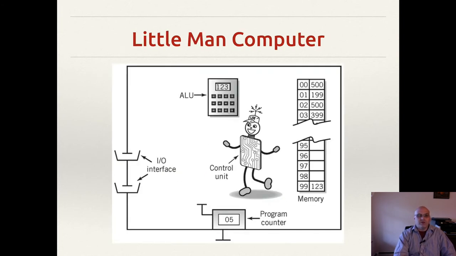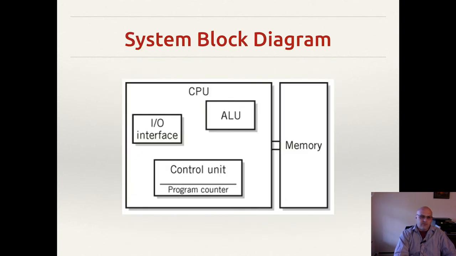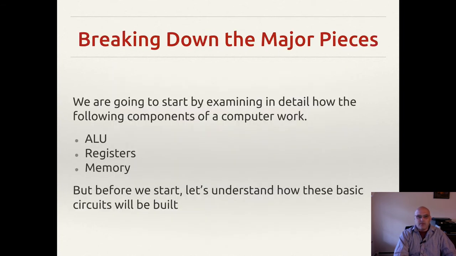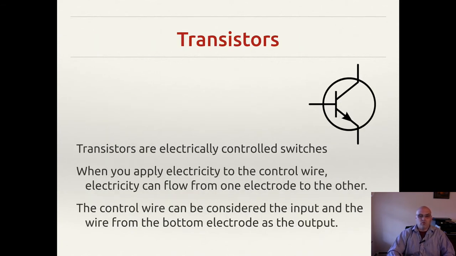So we're going to be taking this high-level abstraction of an actual machine, but now we're going to build that up and make it into a real thing, right? So we're going to explore registers and ALU and memory, but before we get to all this, let's first look at the very ground level, where we start. So we start with this thing called a transistor.